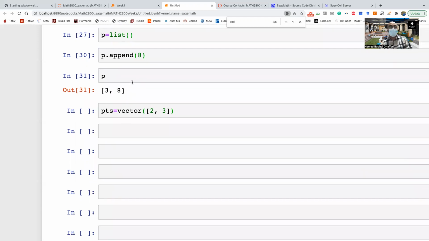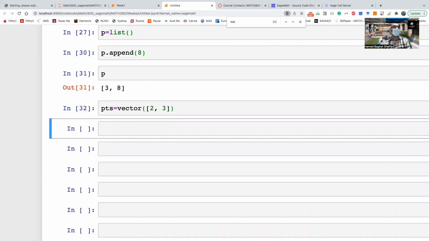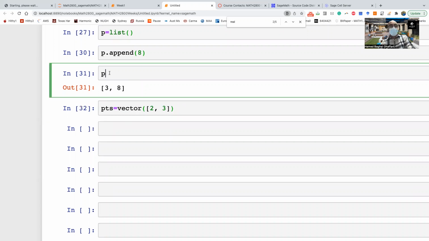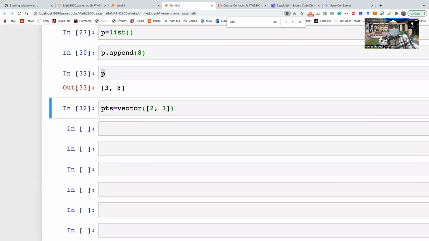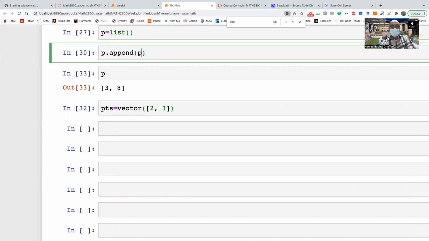Okay, P equal to list. So this is the vector that I define here. Again, I'm going to call this one. Oh, sorry. So P dot append PTS.